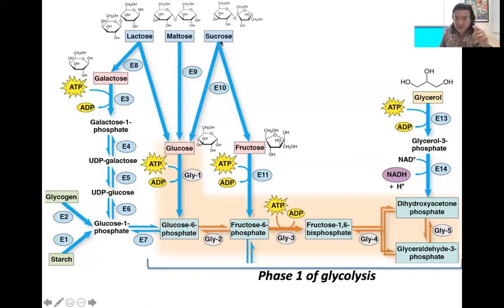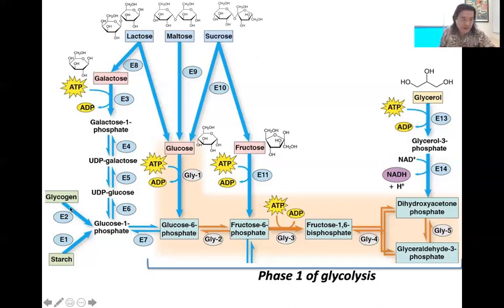Likewise, fructose that comes from the breaking down of table sugar: the glucose has to be fed through over here, but the fructose can be fed in at this stage, because you have some enzyme that works on it and turns it into fructose 6-phosphate, which is already part of this phase 1 of glycolysis anyhow. So different sugars and different components can enter glycolysis through different entry points.